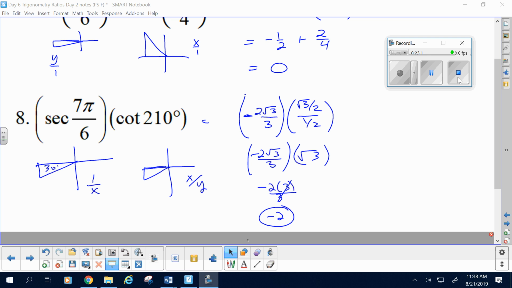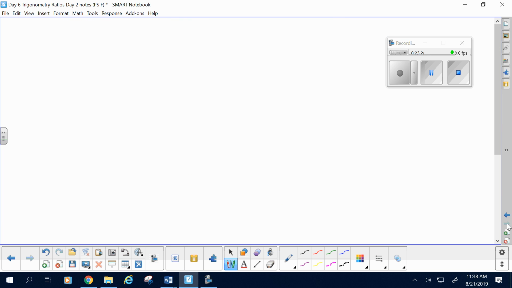So rather than pack up, what's the hardest one? Is there a hard one on here? These are so easy. Let's do 12. Why don't you knock out 12 and maybe 13 and 14? Those are the hardest ones. See if those go well. Feel free to, at this point, if you want to listen to music, I don't mind. Or if you want to say, hey, what'd you get with your Math Amigo? That's fine too. But 12, 13, and 14 are the hardest new ones. Let's knock those out.